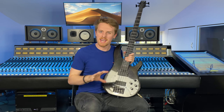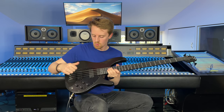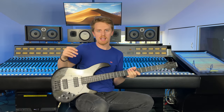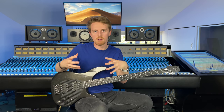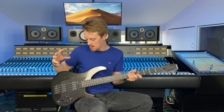But this package does have a couple of shortcomings for me. And the first one of those is that when you've got both pickups together, so this is the passive or classic mode, both pickups together, there's a real lack of bottom end. To me it sounds like the two pickups are kind of phase cancelling each other out. So typically on a jazz bass, when you have both pickups together, you get bigger, deeper low end and a bit of a mid scoop. With this, where you've got the two pickups together, you actually get a ton of mid range but pretty much no bass or treble. So I'm just going to give you an idea of that now.